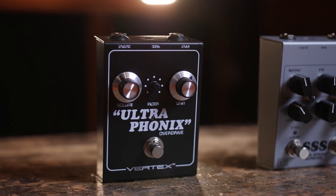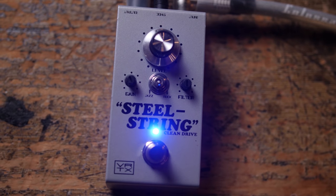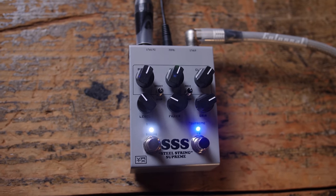And if you want to go with the John Mayer SRV type Dumble tone, that's that big, fat, clean tone with just a hint of hair and a little bit of drive, but still remaining clean, we of course have our two different versions of the Steel String with the Steel String Clean Drive MK2, the smaller one, and then the Steel String Supreme, which is the double channel, larger version. Something for everybody here.